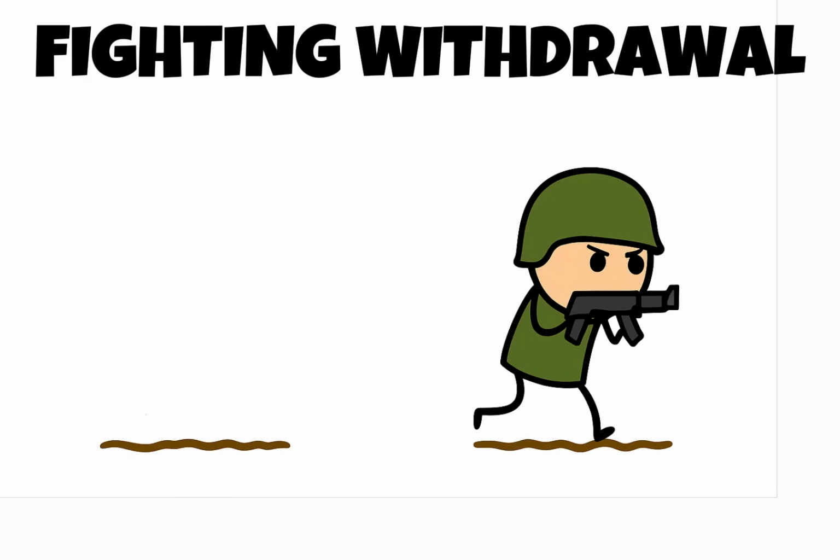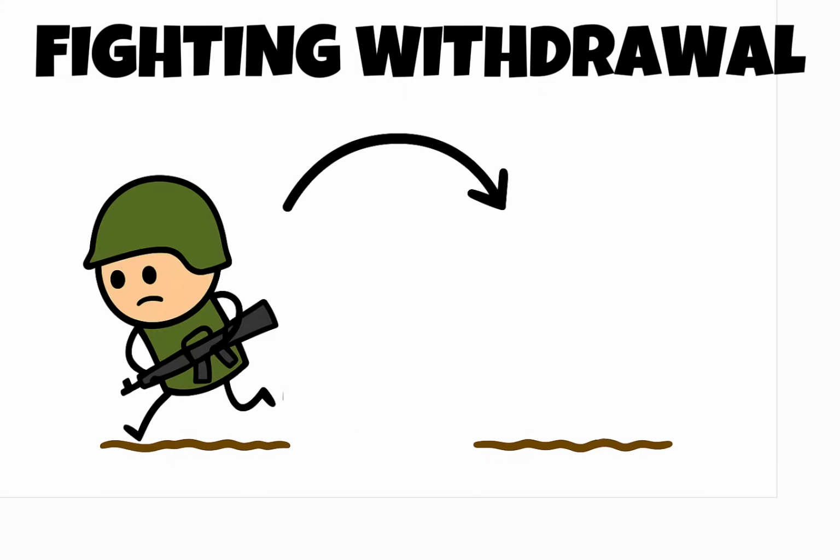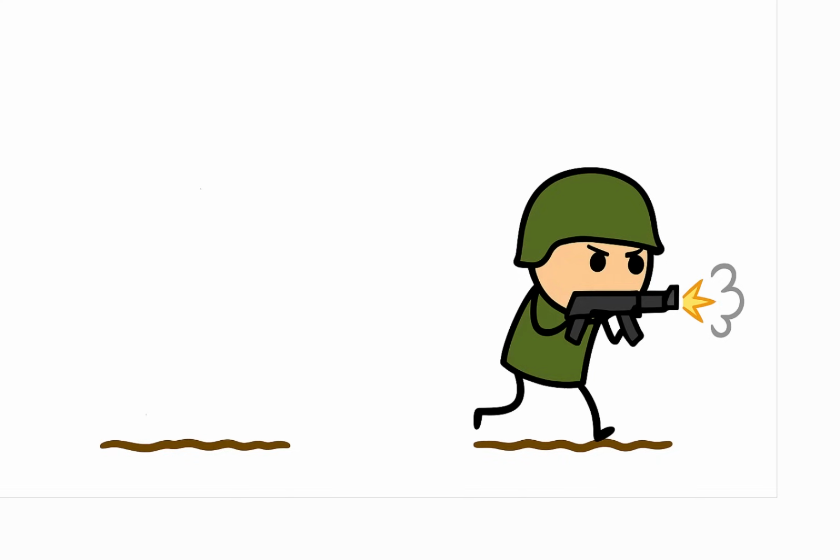Fighting withdrawal. Want to retreat without panic? Use a fighting withdrawal. Half your unit falls back while the other covers with fire. Then they switch and repeat. Like a military dance, one shoots, the other retreats. End result? A clean, controlled pullback. Used by pros and smart escape artists.